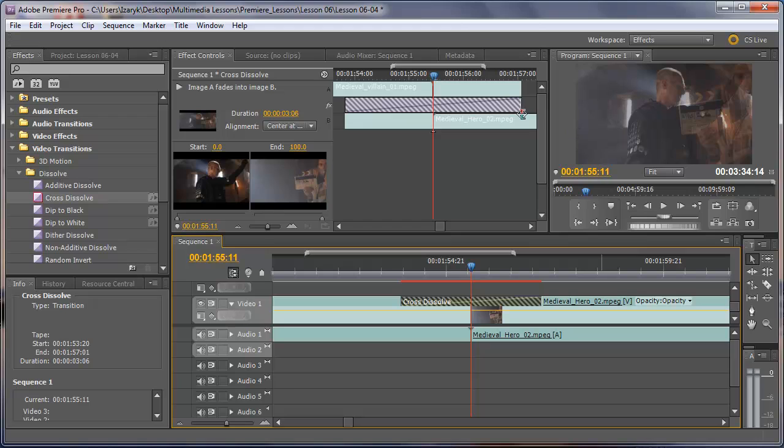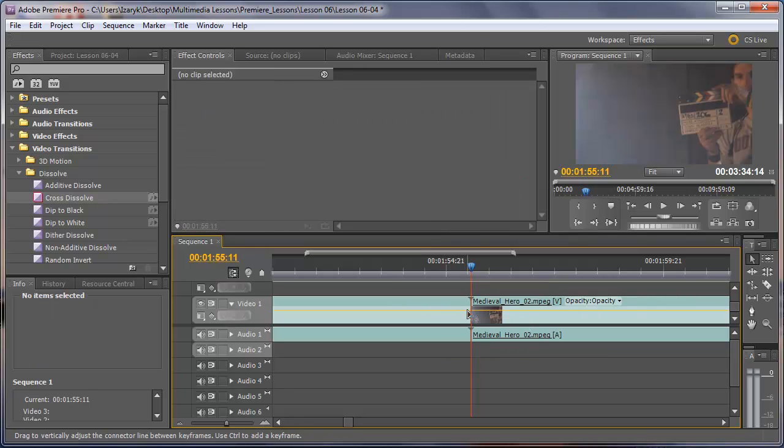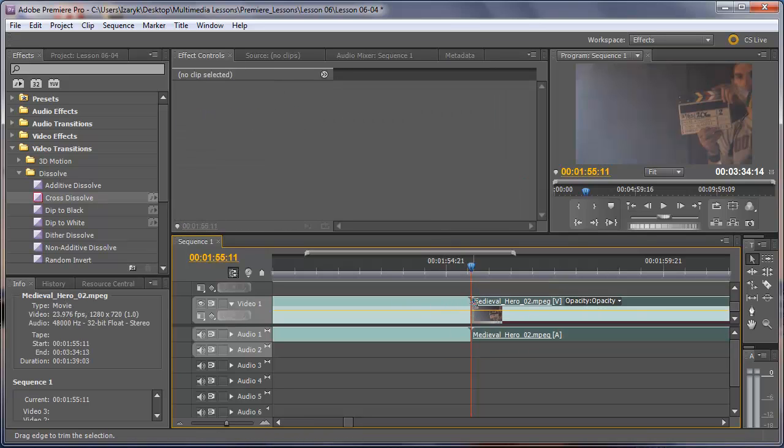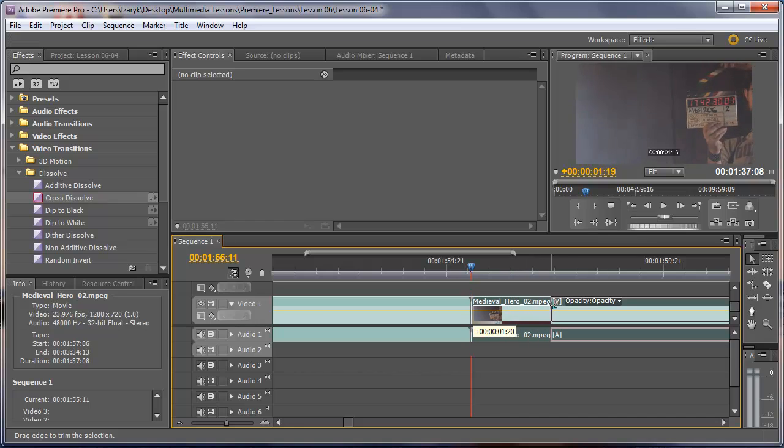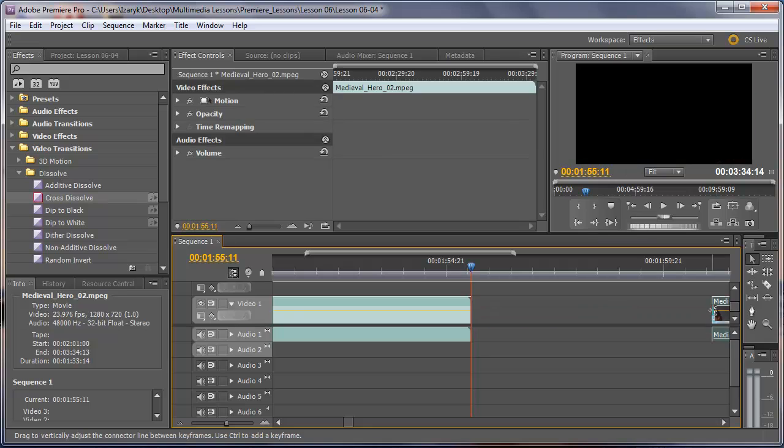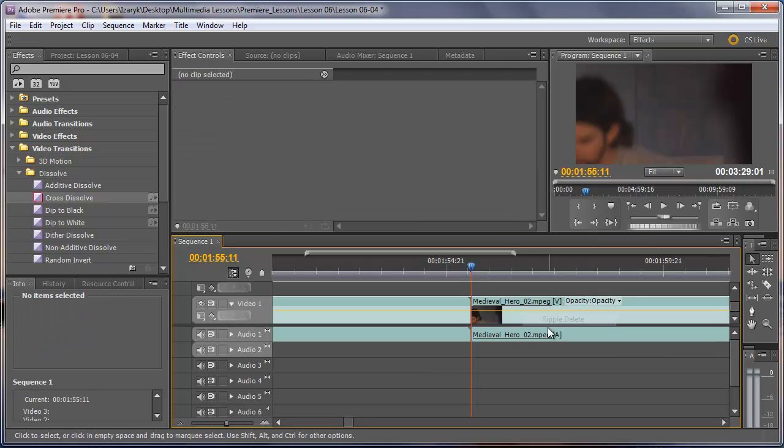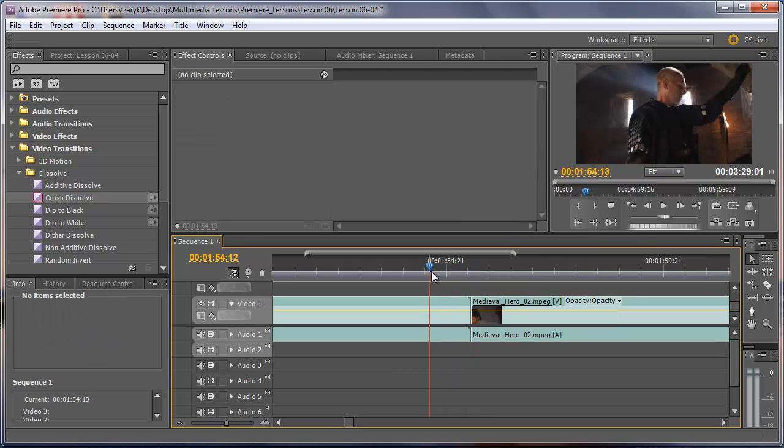And again, how do we fix this? Well, let's get rid of that transition, and the idea would be to edit the beginning. So I'm going to roll this out until, let's say there. Let's clear, ripple, delete. And then once you do that, you can throw a cross dissolve in.